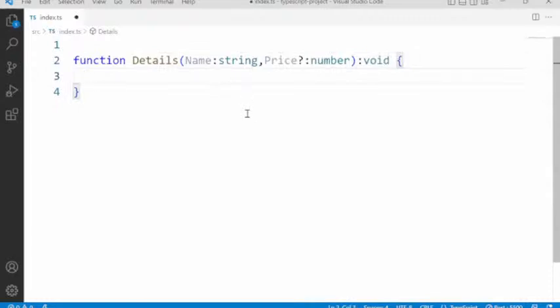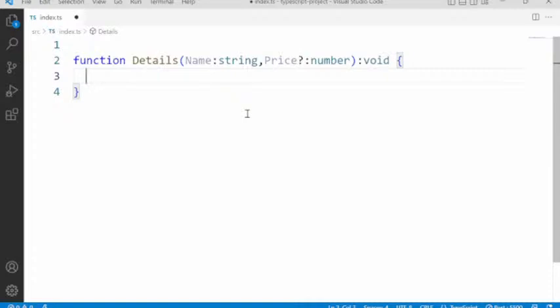Now one important doubt will come. The doubt is, if the user is not passing that price, how do we handle it? If the user is not passing the price, then we have to handle it using what we learned in the last session, the defined or undefined type.